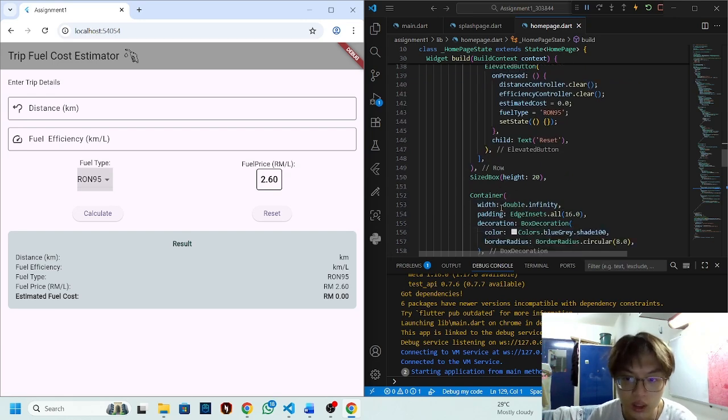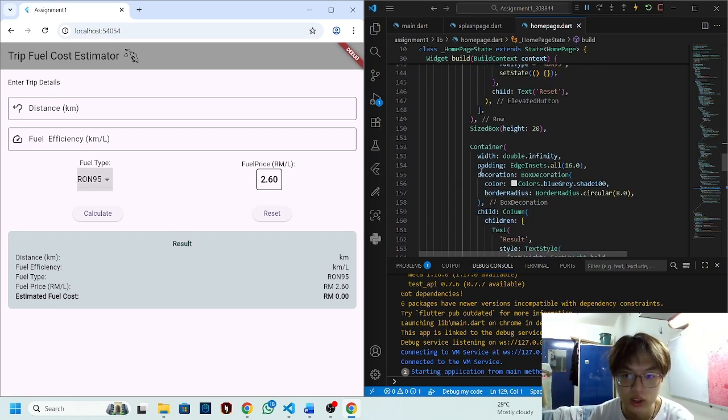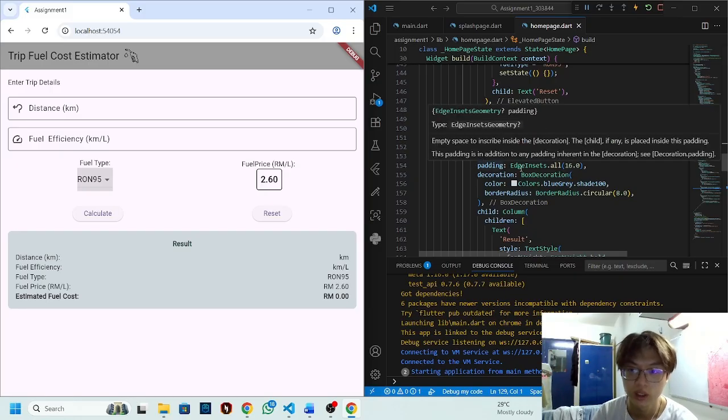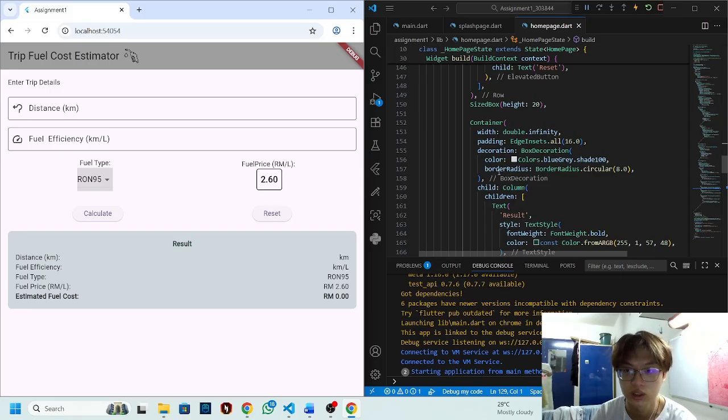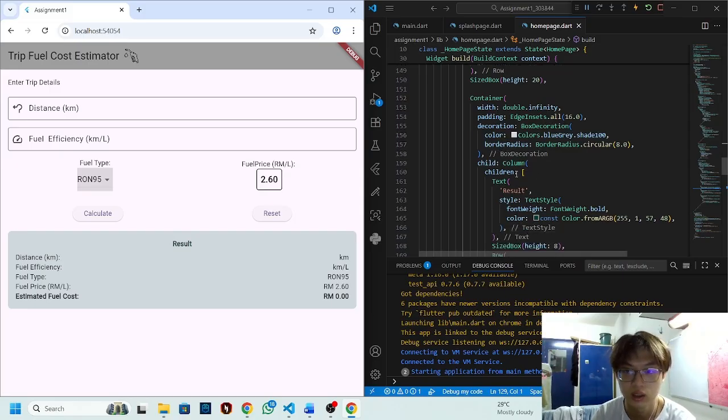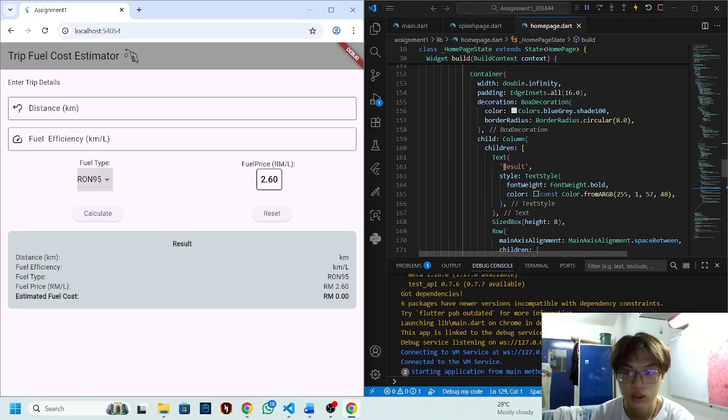Okay, and now is the output section. I use a container to wrap up all the output. Double infinity is so that any model of phone can wrap up and include all of the space that the system can include. So padding, edge insets all, I set 16. Decoration, just decoration, shade, colors, and column, children, text is result.